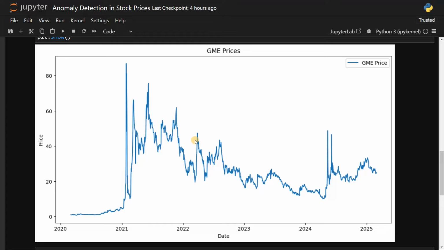Whenever you have past data of stock prices, we can use these methods, and whenever new data comes, we can plot those points to see whether any anomalous events have happened recently. With those events we can reach a conclusion on whether to buy or sell the stock to make some profit, at least for this use case.